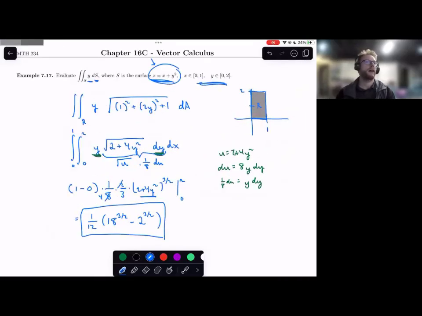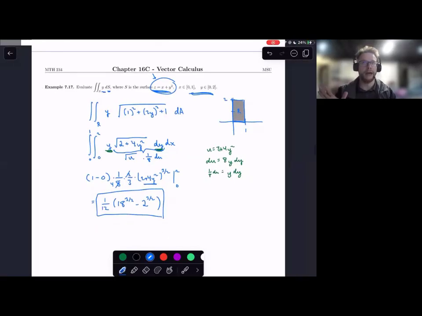And so this one right here, I think, is a fine level for a quiz or an exam or something like this, where it still gets at the heart of these surface integrals, but you can see that this only took me about 4 lines or so to solve, especially if you don't spend too much time on the u substitution. All right, well, that is the last problem that I had for these scalar functions for our surface integrals.